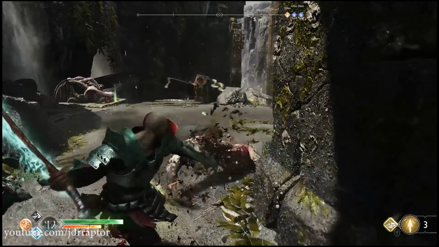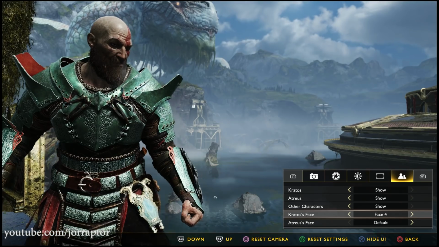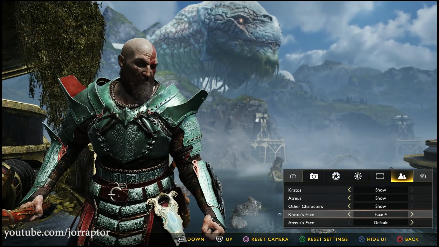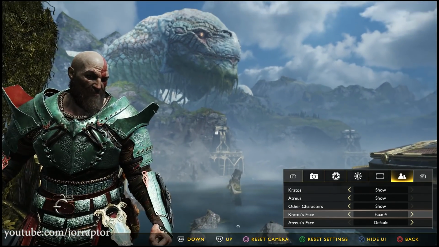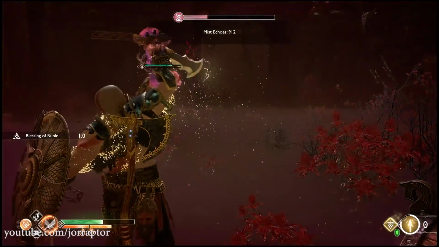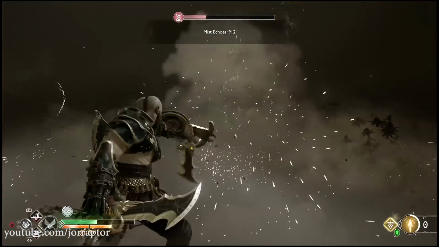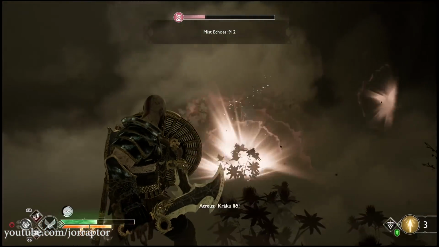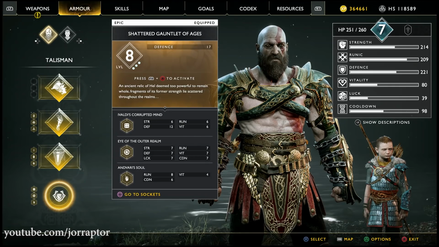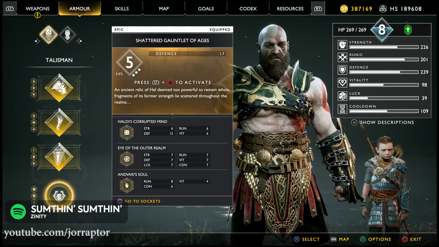Update 1.20 released with the much anticipated photo mode feature, and some other nice quality of life changes as well, but the developer Santa Monica Studio also touched on some of the best gear in God of War, making it less powerful. One of the big ones is the Shattered Gauntlet of Ages that first had a max level of level 8, starting at level 6, but now the max level you can get to is level 5, starting at, I would imagine, level 3 when you first get it.